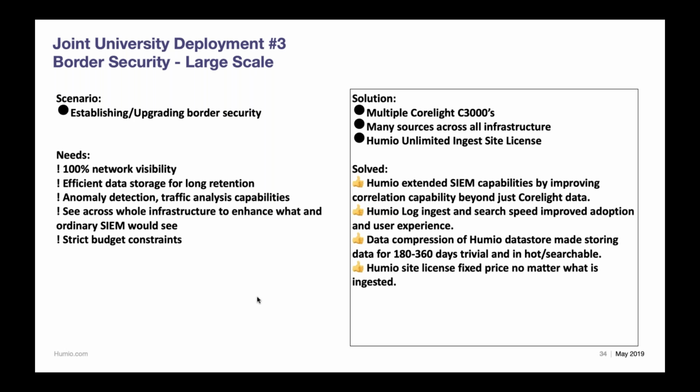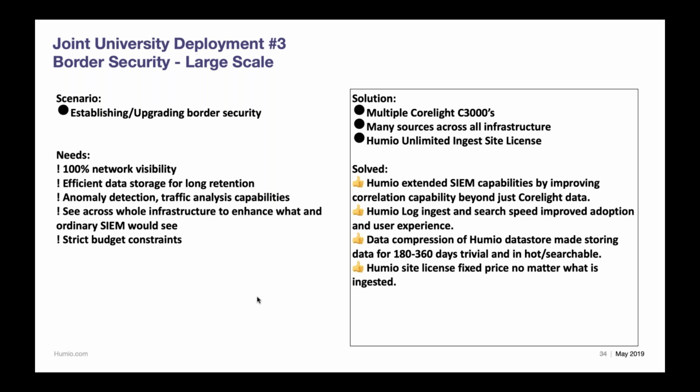And to note, the Humio data store itself today has an average of a 10x compression on the back end. We're working on an algorithm now that will yield about 20 to 30x compression, and that should be out within the next 6 months, and still maintain the ability to do index-free hot searching and still give you live access to your data as well. So contact me if you'd like to see white papers on that.